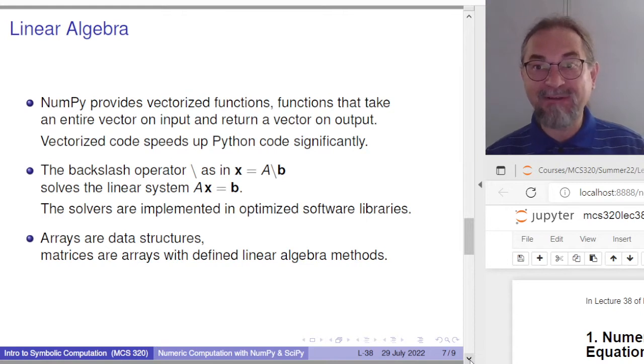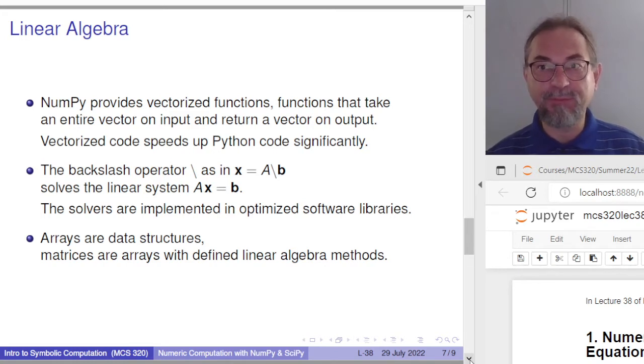The main benefit of that is that the entire indexing of the elements is optimized for the memory layout. Also, the functions themselves are compiled, and that can speed up the Python code significantly. This is so important that we have covered this in the first part of this course.